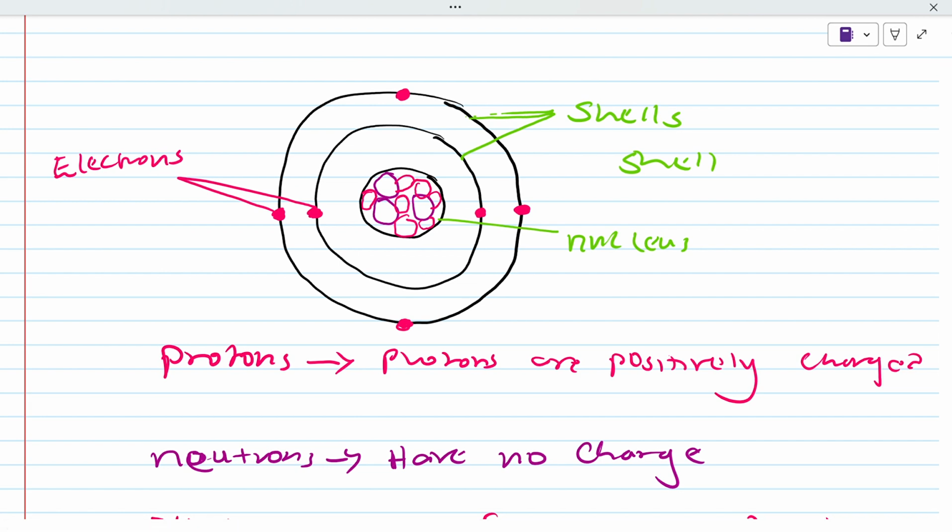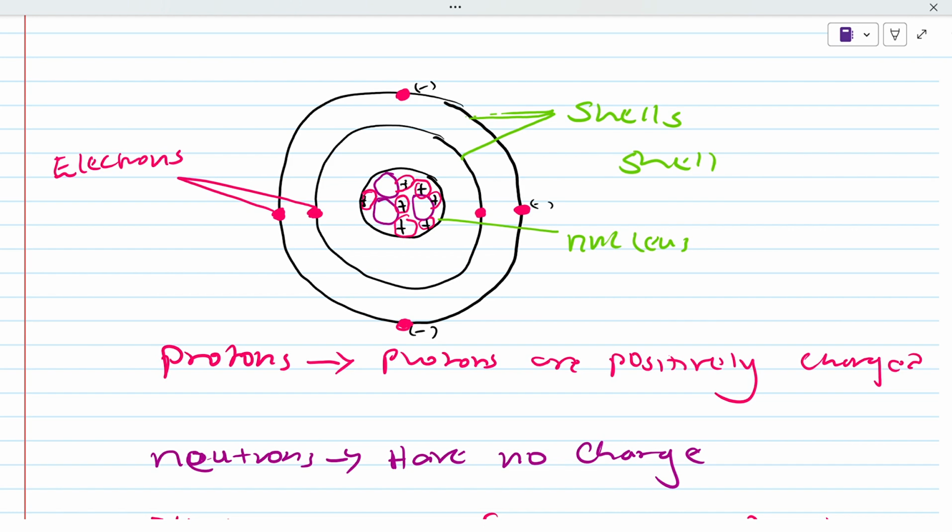So from this point, we've known what an atom is, its characteristics. We've said that protons have positive charge. So inside the protons, I'm going to put a positive charge to show that they are positively charged. But neutrons have no charge. Electrons are negatively charged, so I can put a negative charge, and I'll explain further as we proceed with our discussion. Now that's how the structure of an atom looks like.